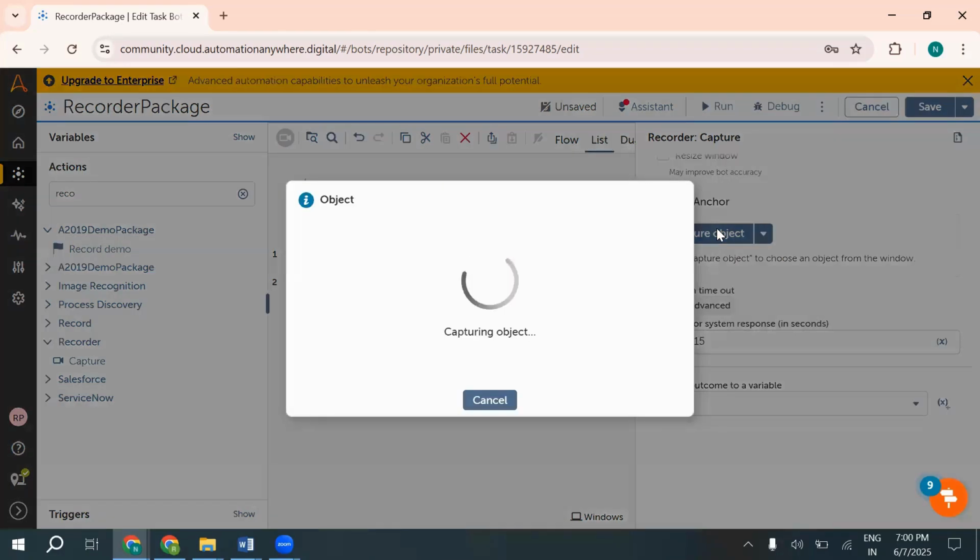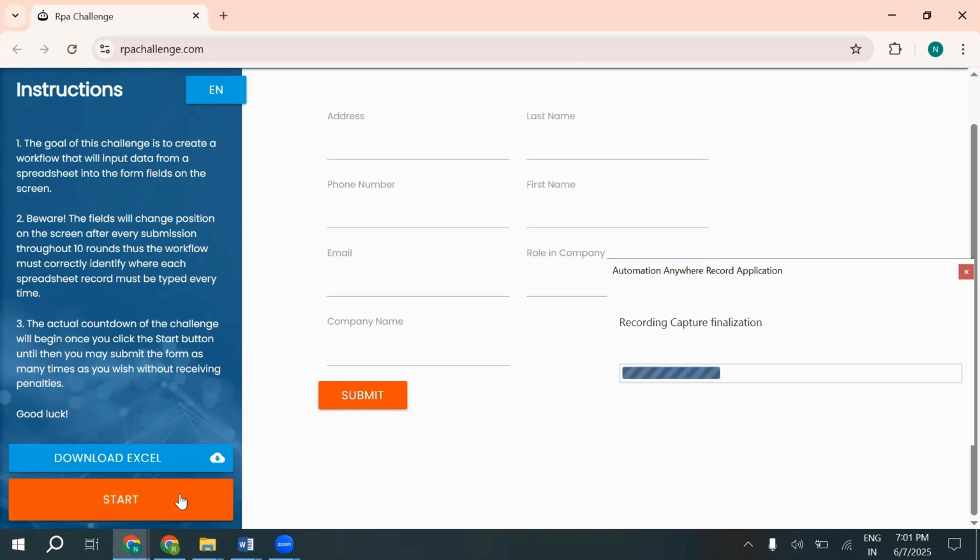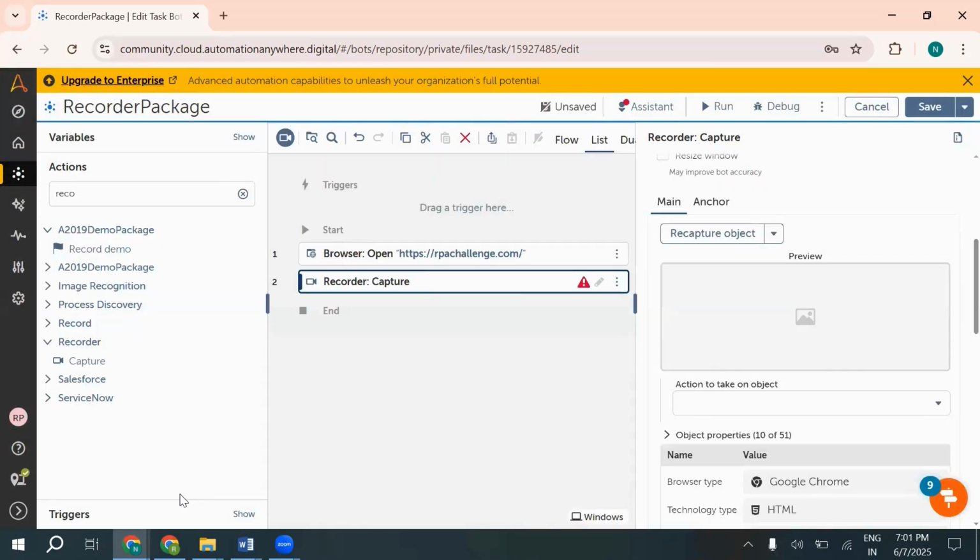Click on that, then drag and drop the mouse onto your button. Which button do you want to click? Hover your mouse over that button and just click. It will start capturing the object.